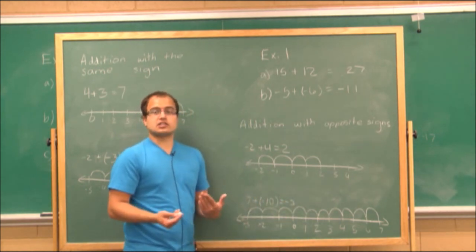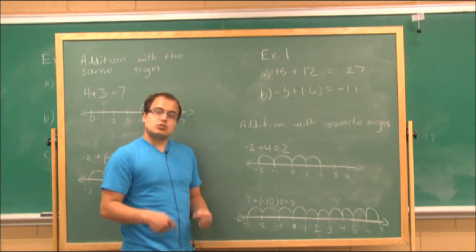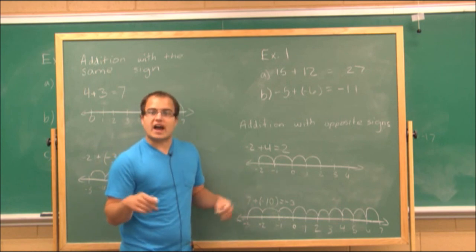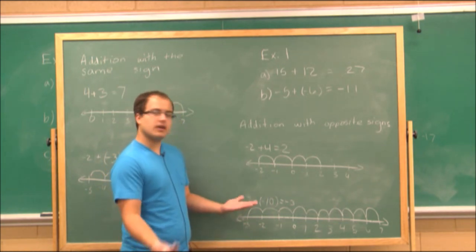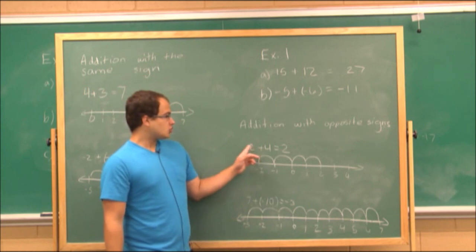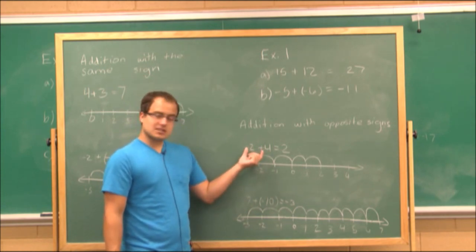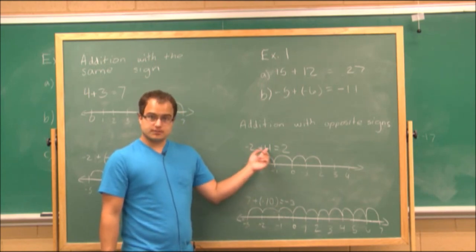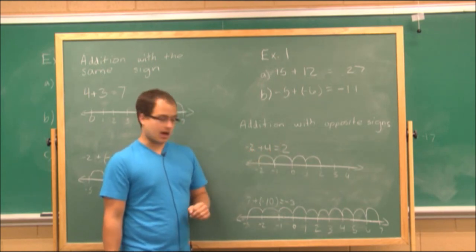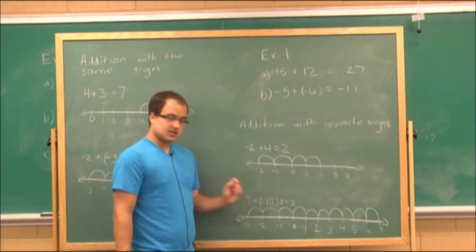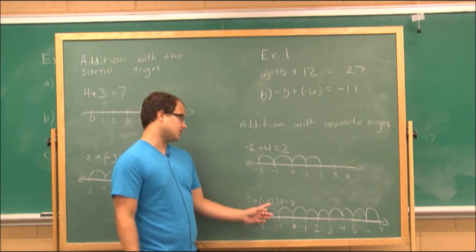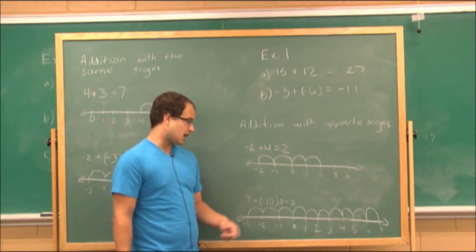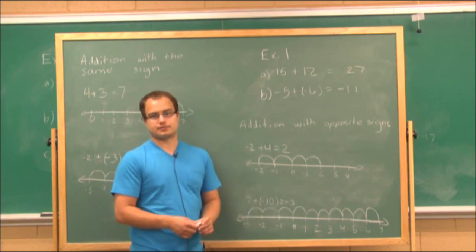Now, if you notice the pattern, if they have different signs, you subtract them and keep the sign of the larger absolute value, or the larger number, if that's easier for you to remember. So, since they have opposite signs, one's negative, one's positive, 4 minus 2 is 2. The 4 is larger. Since the 4 is positive, my answer is positive. Positive 7, negative 10. Opposite signs, so subtract them. 10 minus 7 is 3. Since 10 is larger than 7, and the 10 was negative, my answer will be negative.